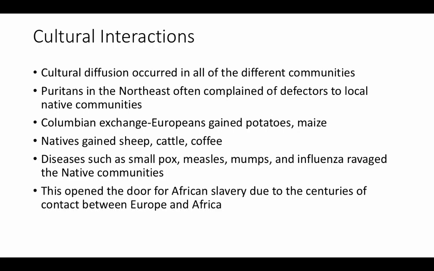And this, of course, eventually opened the door for African slavery due to the centuries of contact between Europe and Africa. So while natives tended to die off most often because they had been isolated from Europeans, Africans had had such a long trading relationship with Europe that they were able to survive most of these diseases, and then they were used for slavery over in the New World.